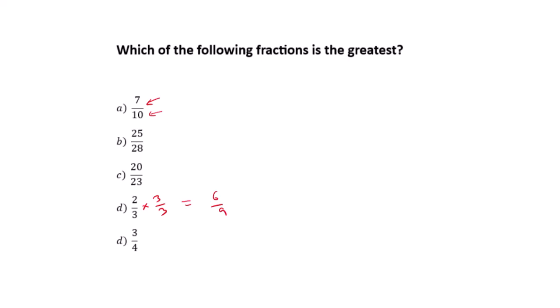What can we multiply both of these numbers by so the numerator and denominator are just 3 off? Let's multiply them by 3 as well. So 3 times 3 is 9, and 4 times 3 is 12. So we get 9 out of 12. Pretty simple. And here we see the numerator is also 3 less than the denominator. And now all of these options have the same pattern. So 7 out of 10, 25 out of 28, 20 out of 23, then 6 out of 9, and then 9 out of 12.